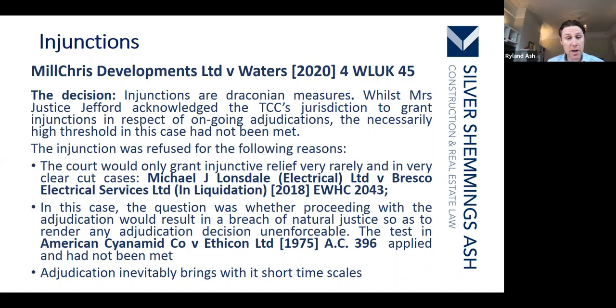And the courts heard the application for an injunction to prevent the adjudication, and the injunction was refused. The court said that it would only grant injunctive relief very rarely and in clear-cut cases, and that's following Lonsdale Electrical and Bresco. And in this case, the question was whether proceeding with the adjudication would result in a breach of natural justice to render it unenforceable, and the test applied had not been met.